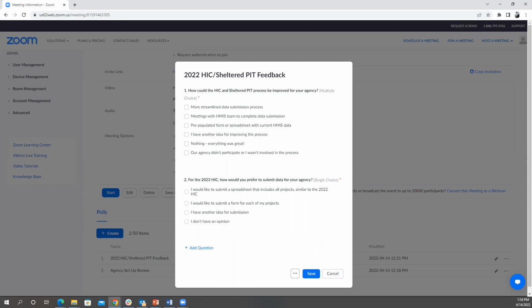But I guess I really shouldn't have much say, as we don't have very many shelter programs. So it's up to the bigger agencies, I would say. I don't mind filling out 2 separate forms, if it's a lot easier for the other agencies. Does anybody else have thoughts on the HIC and PIT before we move on?